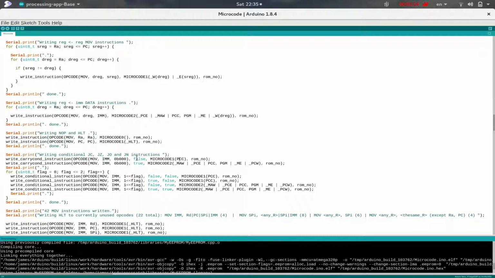But of course if the carry isn't set, we can't simply execute that as code, because it's not code, it's an address. So we do actually have to do one thing, which is to increase the program counter beyond that address which we're ignoring. But if the carry flag is set, then of course we need to execute completely different microcode. In fact, we need to execute more or less the same as a jump, which is an immediate into the program counter. So this microcode should probably be exactly the same as that. So we're enabling the memory address write signal, we're enabling the program counter output signal, and we're increasing the program counter, so that's the same as that.